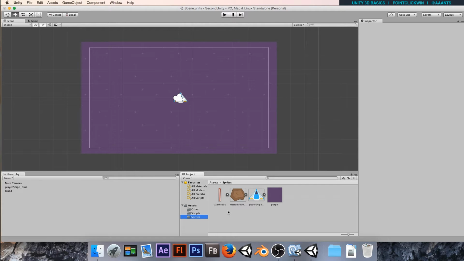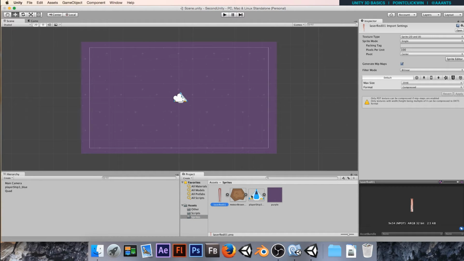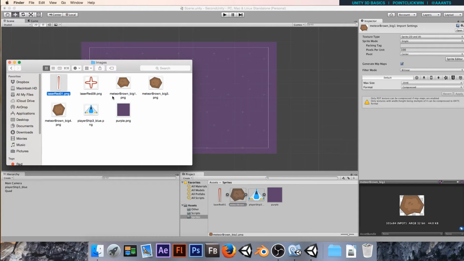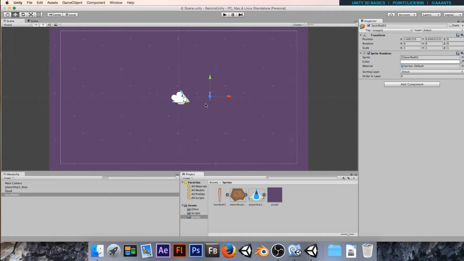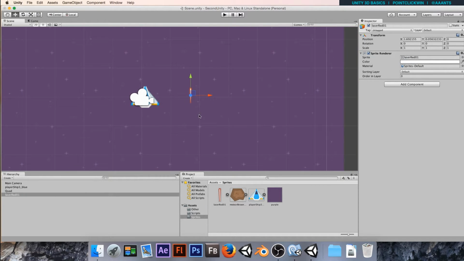So in my sprites folder I have dragged in a bullet and one of the asteroids that I'd picked out from earlier. Just anything, make some up or use a 3D shape if you want to, and let's just drag it onto the screen so we can work with it. Eventually it's going to be spawned in dynamically with code, or instantiated, but to get it working we'll put one on. And note that the bullet is pointing up the y-axis when really, if we were using the rotation of rigid bodies, we would go along the x, but we can work with it.